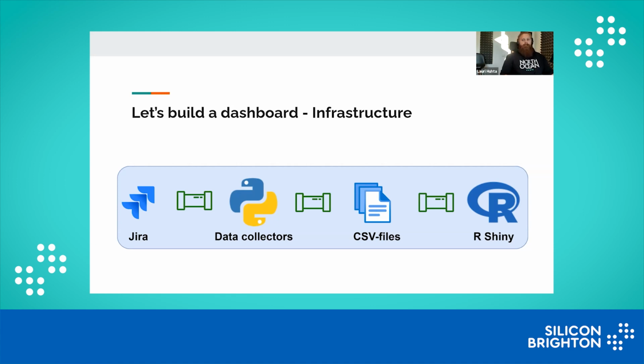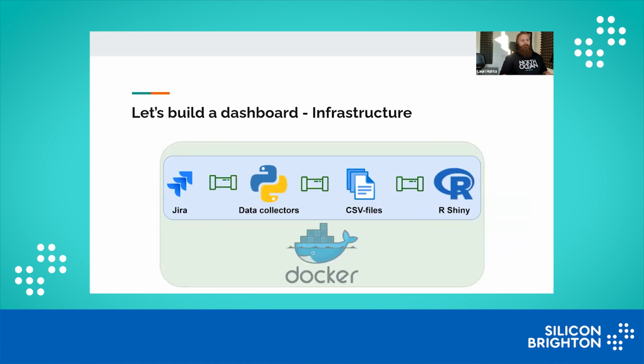But then there's the one aspect that I wanted to be lightweight and quick to set up. I wanted to just have one click of a button that I can launch, and all this will happen. I will start getting the data, it will be processed, and my Shiny application will be up. So I made a Docker image of it and made a Docker compose file and all the entry point scripts, and now I can just write docker compose up, and I have this dashboard of myself, and in minutes I can show some data visualizations of my customers' projects.